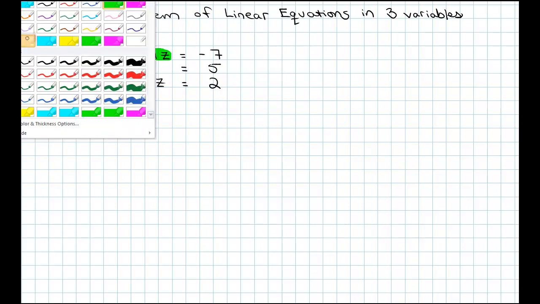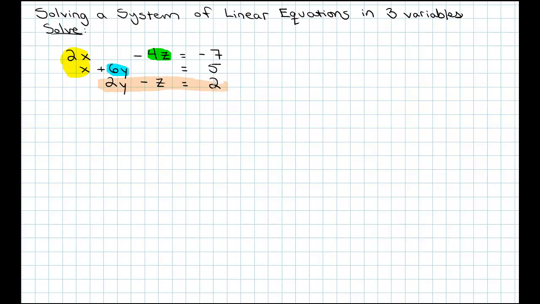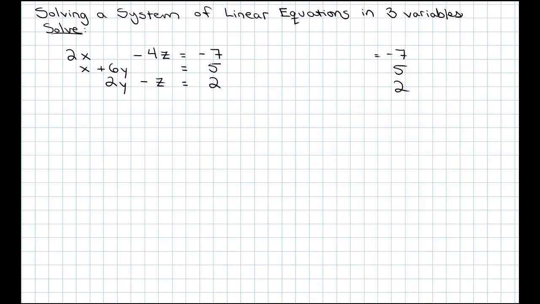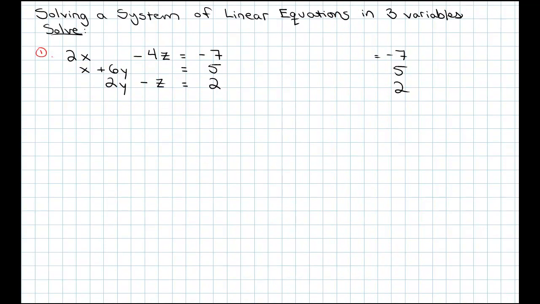And that's going to set us up perfectly, just like this equation right here. This one has a y and a z, and if I could create an equation with a y and a z in it, I'd be able to start solving my system of linear equations in 2 variables even faster. So that's my goal. That's what I'm going to do. Okay? All right, let's go ahead and label these equations so that I can get my 2 equations with 2 unknowns now. I'm going to label this as equation number 1, equation number 2, equation number 3.